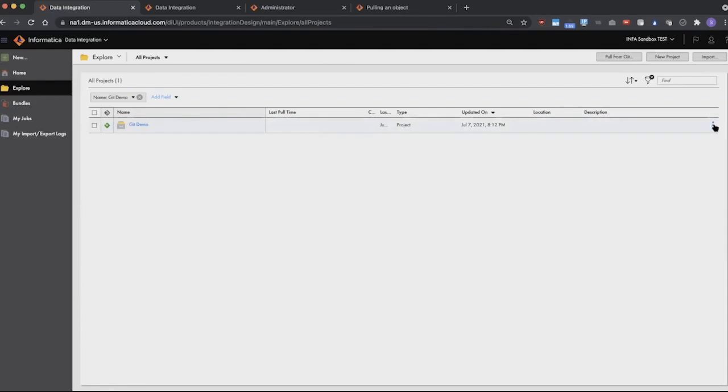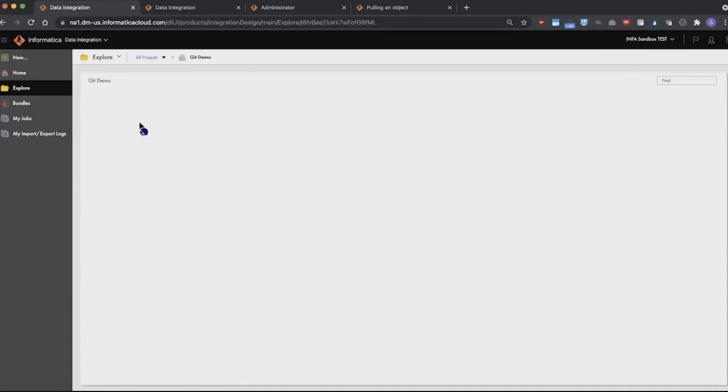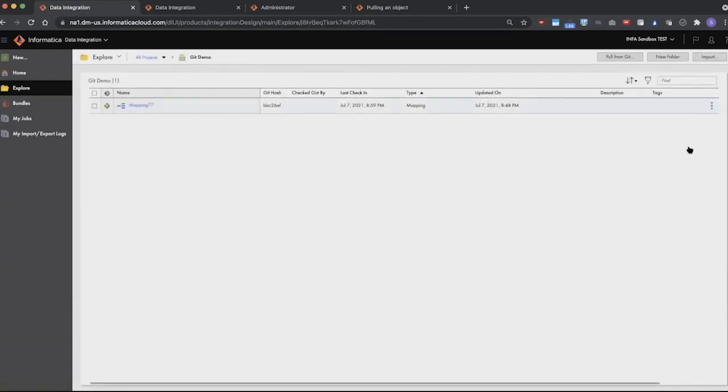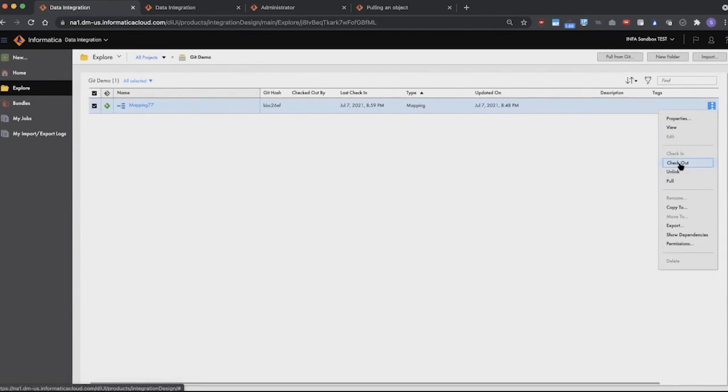Anytime a developer or anyone who's using the platform needs to make a change, they would first need to check out, and they can obviously do this at a root project level, or they can go inside the mapping and do this at an individual asset level also, right? So anyone who wants to make any modifications first does a checkout, makes those changes, and then comes back and checks in again. Now, if you want to pull or roll back to a previous version, you can use this git pull functionality.